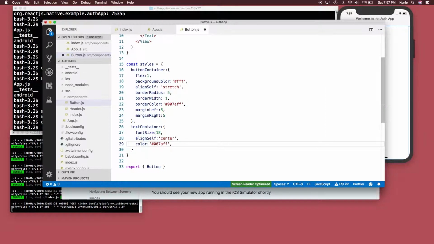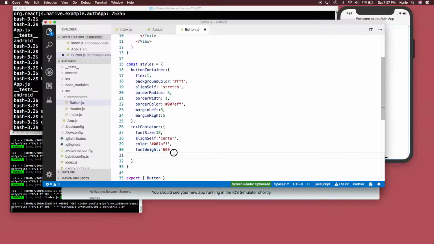And then the next thing is my font size is 18. That's fine. Let me do a font weight of 600. Let's see. Here we go. That makes it bolder, by the way. Now, this is missing something still.